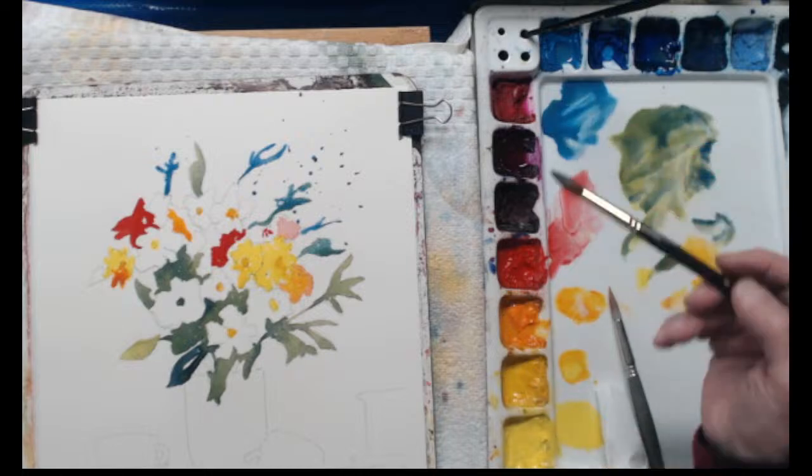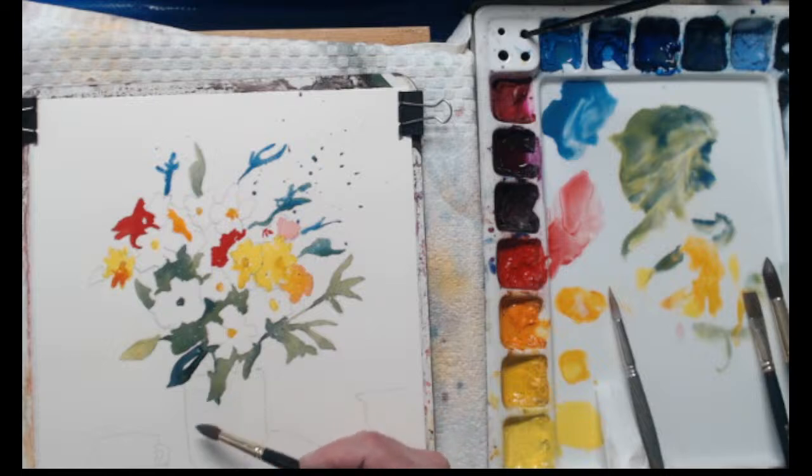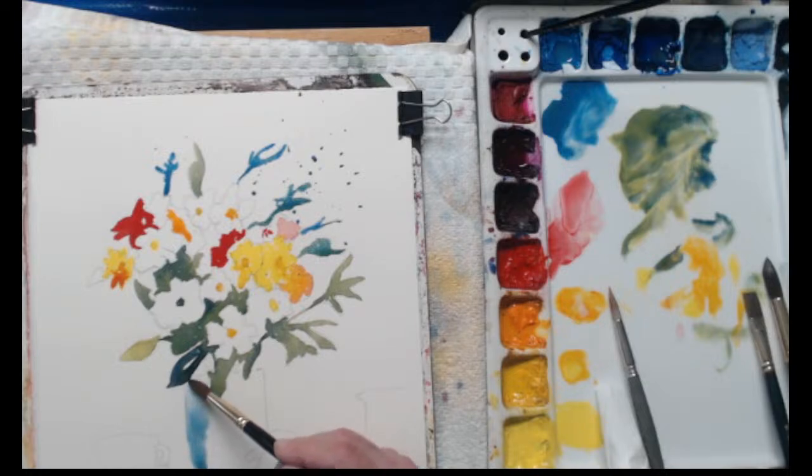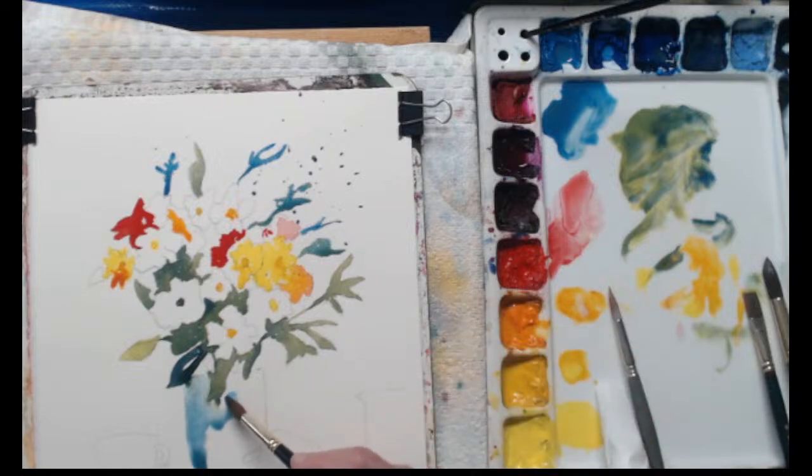Okay, now while I got the blue in the brush, I'm also going to put down some blue. Put some blue here, and there's the vase. I'm going to put a little bit of blue down here. To wipe out the brush a little bit. I'm going to put a little blue down here in the vase. So I'll start with the darker value over here on this side. As I come over toward the right side, I'm going to leave it white because it could be the sunlight coming through. All right, there we go.